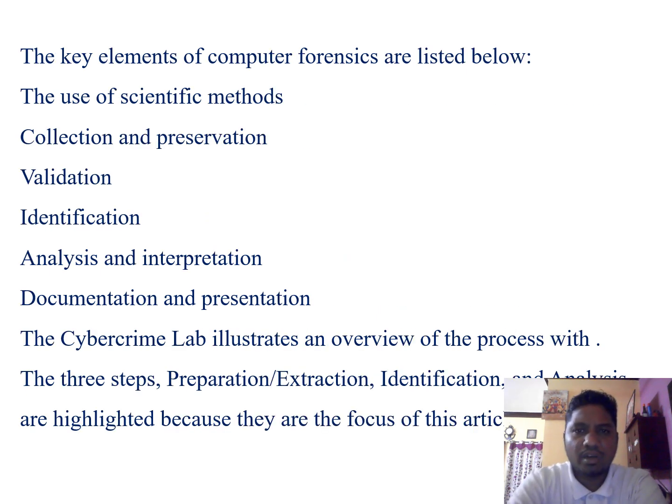The key elements of computer forensics are listed below: the use of scientific methods, collection and preservation, validation, analysis and interpretation, and documentation and presentation. The cybercrime lab illustrated an overview of the process with three steps: preparation, extraction, and identification and analysis, and highlighted the focus of this article.